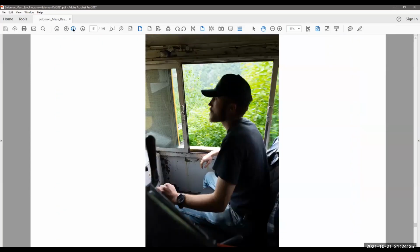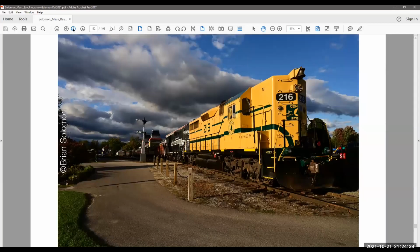Adam Bartley is one of our younger engineers, and that was one of his first runs up to Crawford last spring. And sometimes, despite me spending all kinds of time looking for locations up on the mountain, in this case, I had been riding on the mountain here. It had been miserable up at the top. This was about maybe 3-4 weeks ago. This was a tracking the light thing. You can look back and find out exactly when it was taken. Sometimes, even though it's miserable up on the mountain, you get down to North Conway and the sun comes out and you get these dramatic clouds, and the best light of the whole day is right where you started.